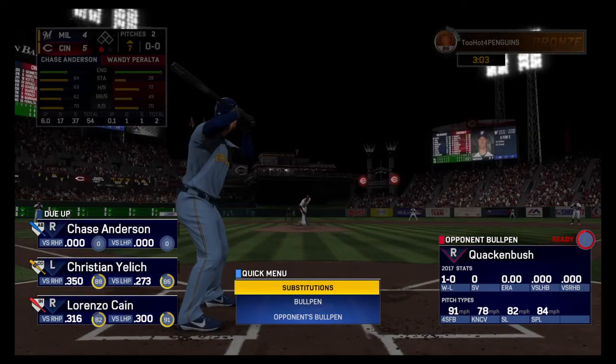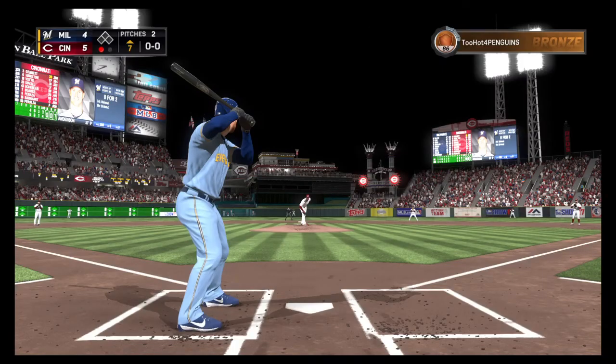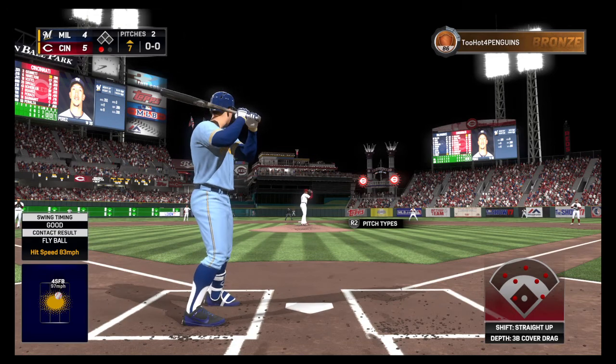Digging in to try it again, Chase Anderson. And he's likely just trying to put one in play here. 0 for 2 with a pair of strikeouts thus far. Hernan Perez will pinch hit here, and he's the potential tying run. Hernan Perez.